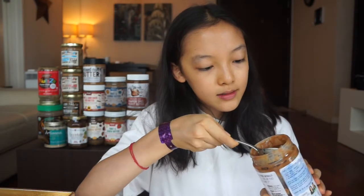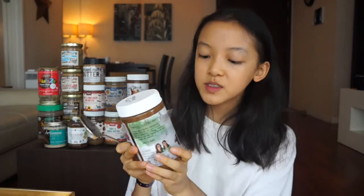Next up, we have our Wild Friends. What I'm going to try is the sugar cookie. The Wild Friends ones are all very creamy and smooth if you mix them well, but I didn't. The thing with the sugar cookie one is it doesn't taste like a sugar cookie. For a sugar cookie, I would imagine it to be more light and vanilla-y, but this one tastes like it has cinnamon and coconut, and it tastes more heavy and comforting because it's the seasonal edition. It tastes more like cinnamon, but it doesn't have that snickerdoodleness. It's just a more cinnamony cinnamon cookie, sort of like a cookie butter, but not entirely. It's still a peanut butter. 8 out of 10.